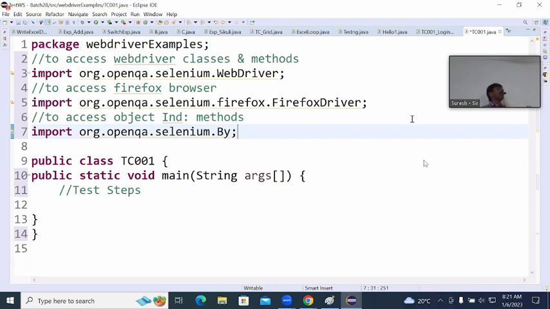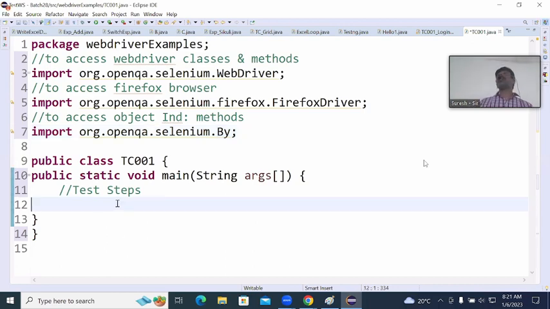So while working on any program in Selenium, we have to take care of these statements. This is importing packages.